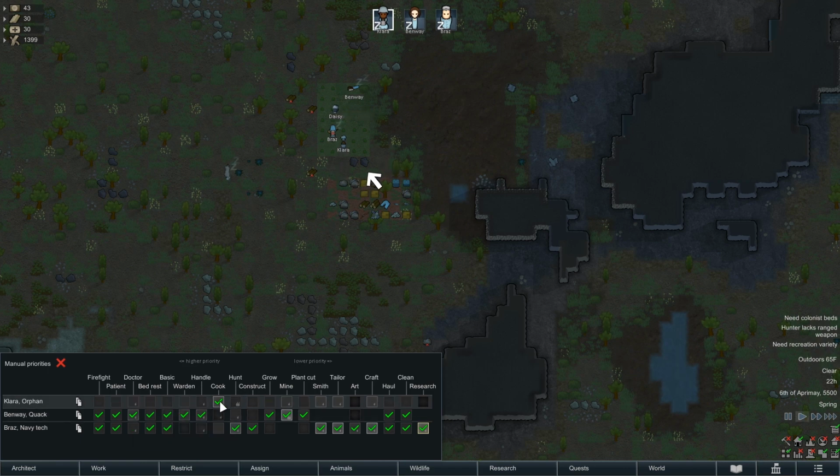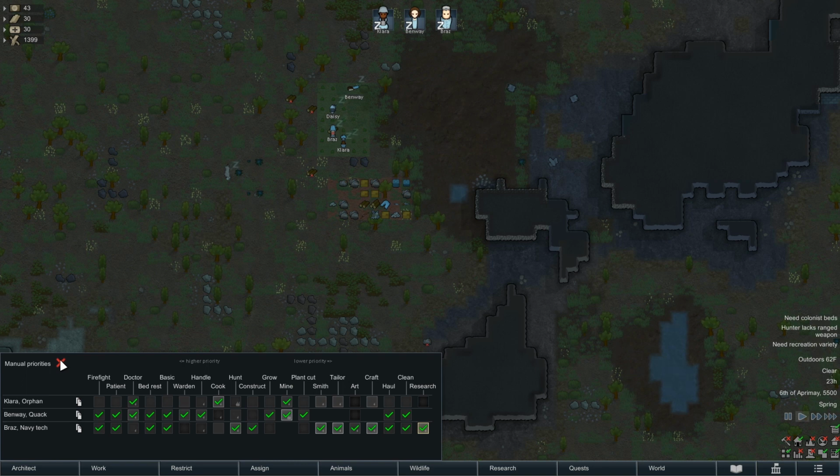So for instance, if you only have cooking checked, anything unchecked, they will just simply not do. They will only cook. If you put doctoring, they will doctor people when needed to be tended to, and then they will cook. If you turn on mining, they will only mine after they cook. You get the idea. So that means research is at the end of the priority list. Now you might think, well, research seems pretty important. You've talked about it a couple times now. So how do I get them to research if I need them to do all these other things first? Well, that's where this little button comes into play.